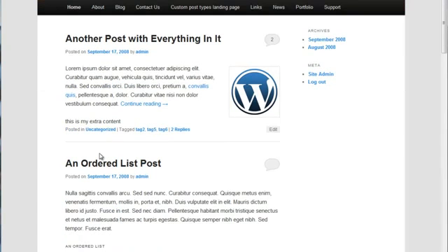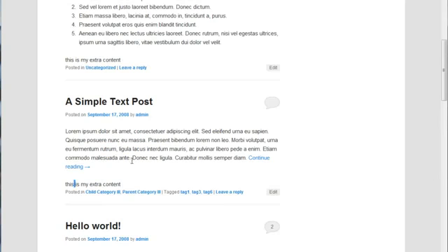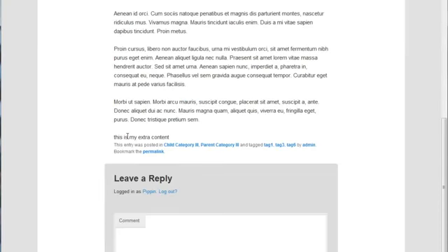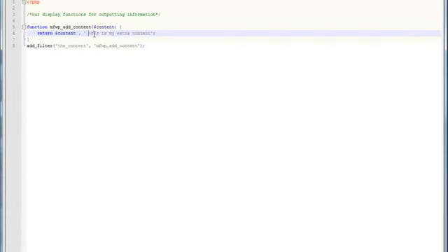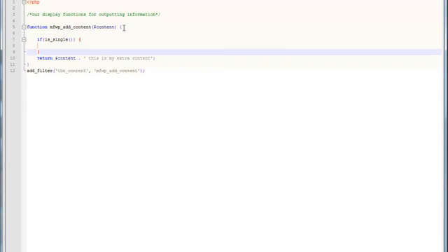Number one is that that is actually now applied to every single post. And you also notice that it's displayed whether we're in an index, the home page, or if we're on a single post page. So we're going to fix that a little bit by doing something. What we're going to do is separate this out, and we're going to put in a conditional statement. This conditional is called is_single, and what this means is that any time that we're on a single post page, we want to run this.